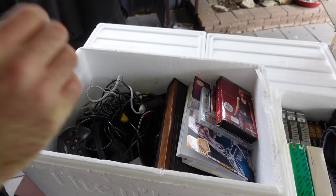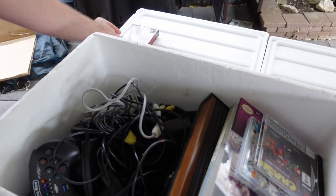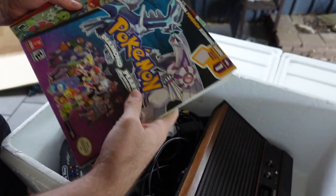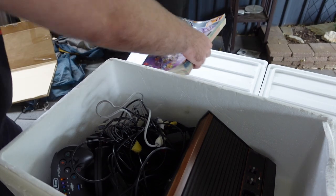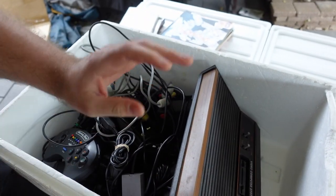Okay guys, $1,600 paid for everything here — I think we've done okay on this lot. Let us know in the comments what you think. First box is mostly gaming stuff. We have The Third Birthday — apparently just the box, no game, so we'll sell it as is. We do have a Crash Bandicoot PlayStation 1 game, looks complete. PS3 game Time Crisis — always a fun one. A couple of Pokemon scenario guides: HeartGold, Soul Silver, Diamond, Pearl versions. We have ourselves an Atari — apparently it all works properly so we'll test that out. A bunch of controllers, cords for PlayStation and PS2, and what looks like Sega as well.